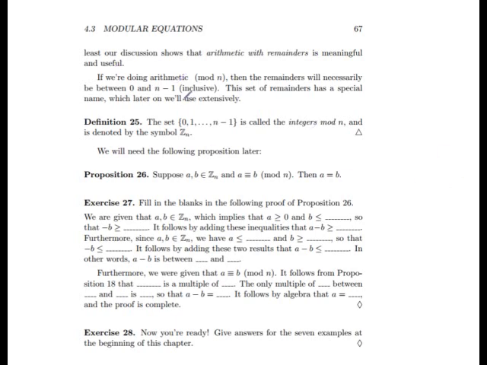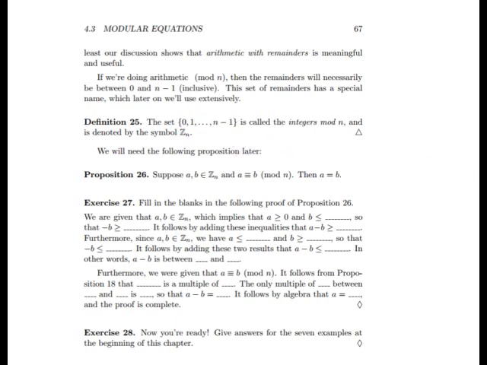So we formalize this because we're talking about integers with remainders. When you're dealing with mod n, the remainders are between 0 and n minus 1. So we're going to call this set of n integers, from 0 to n minus 1, the integers mod n. It's a special set of integers, and we use this symbol Zn to denote the integers mod n. So when you see the subscript, you know that you're not dealing with an infinite set of integers. You're only dealing with a finite set of integers between 0 and n minus 1.